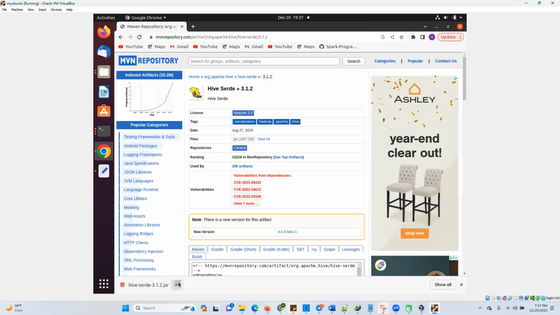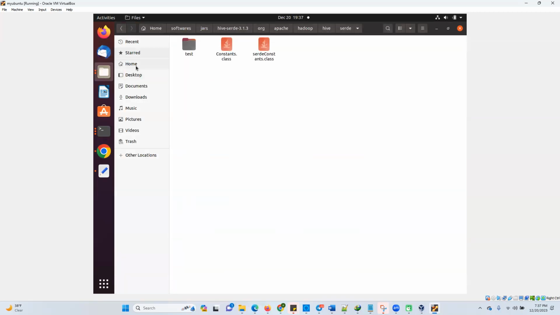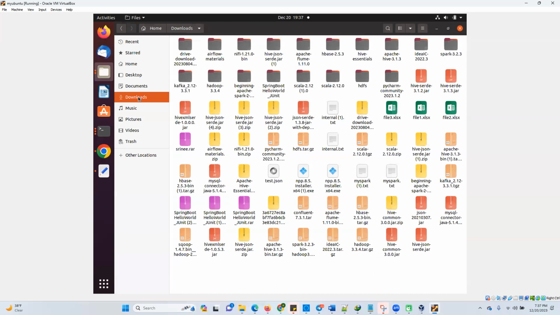So if we check in this zone, this is the jar downloaded.